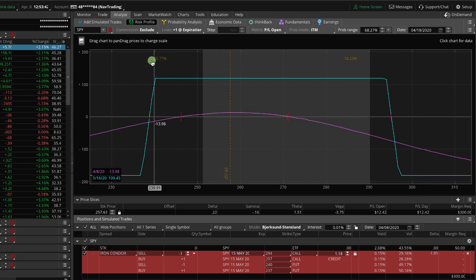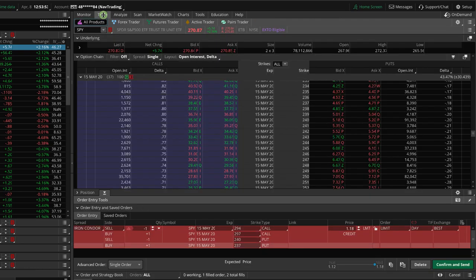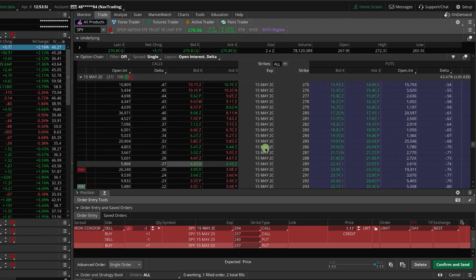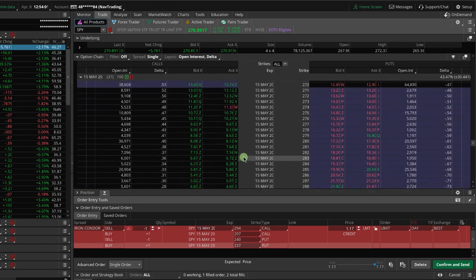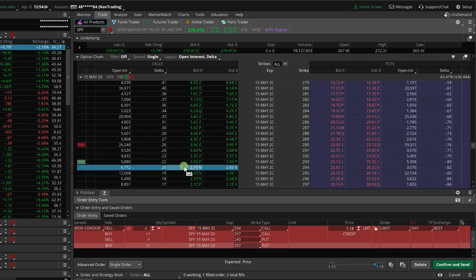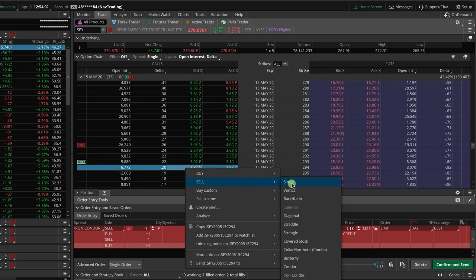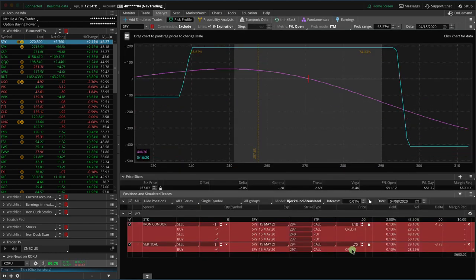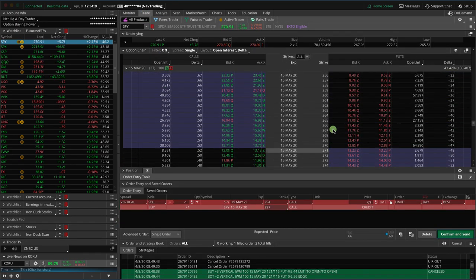Now, before I jump into the plain condor, I want to break down both sides of this iron condor because that'll help you understand what a plain condor is versus the iron condor. An iron condor is really just you're selling an out-of-the-money call vertical spread, and you're selling an out-of-the-money put vertical spread. So if we do those separately, using the same strikes, we sell a call vertical three strikes wide again, so that's 297. I'm going to put that over on the Analyze tab. We'll come back to it after we set up our put side.